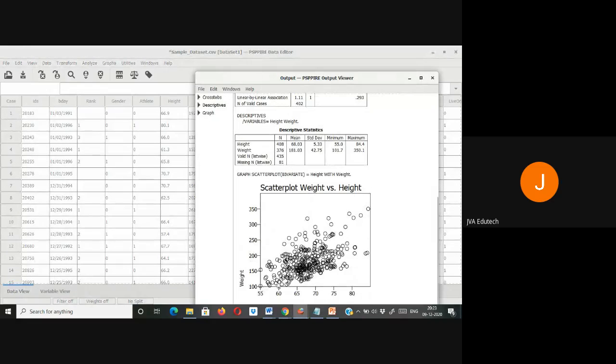Now, if you draw a line from here, you will see that all these points are across this line. As the value of x increases, similarly the value of y also increases. You can see. Are you getting this? Yes, sir. अगर इसके बीच में हम एक लाइन बना दें तो आप देखेंगे जैसे जैसे x की वैल्यू बढ़ रही है वैसे वैसे y की भी वैल्यू बढ़ रही है. आप इधर से देखते जाइए. So there exists a linear association.